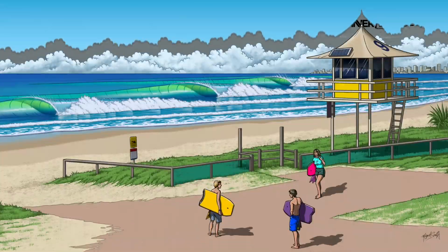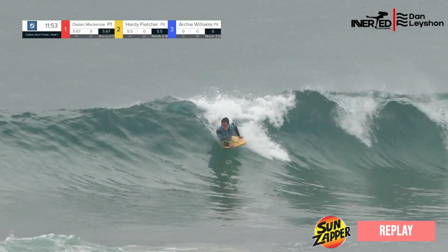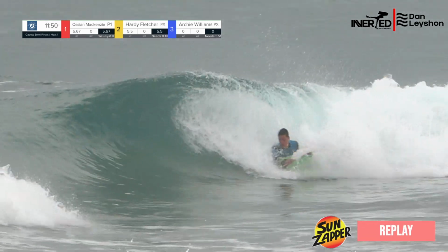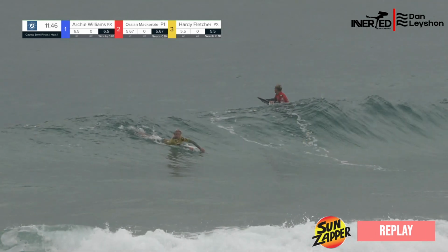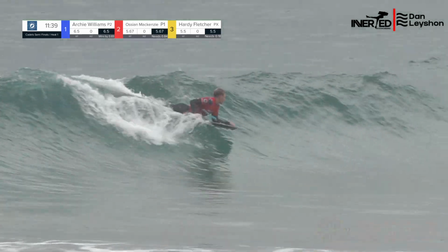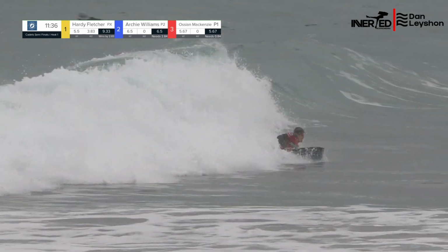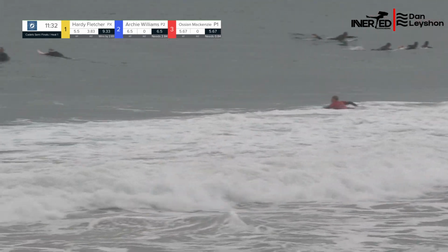It's going to be interesting to see because I'll run us through this replay first of Archie. You can see both of these rolls were really nice. Arm extended. Look at this, just showing the judges the slick, and then a really nice bowl there. Probably got even more projected on that second one. And up now is the replay for Hardy's wave with a little forward spin. Here we go, live action with Ocean McKenzie looking for that roll under the lip and scooping under that one. Unfortunately, nothing more on offer for that wave.